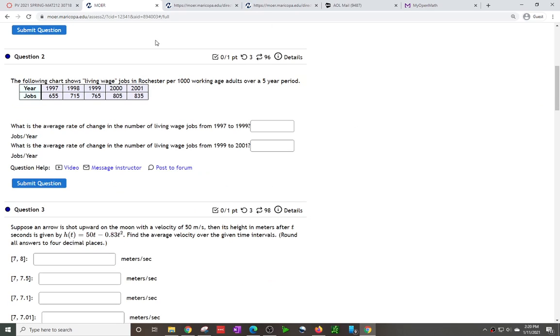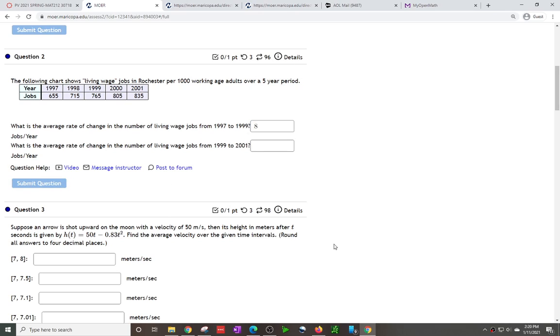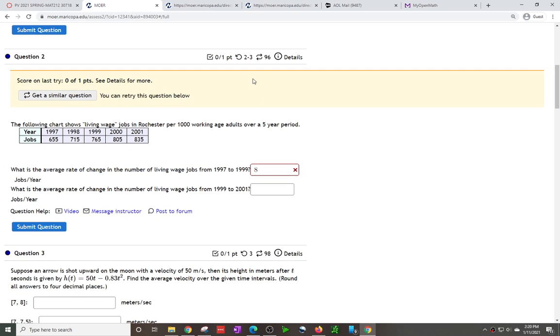Now, what you can see here, I want to show you the little code at the top of every problem. This will show you the score we have in this problem right now. Right now, we haven't got anything right, so it's just 0 out of 1. I have 3 tries remaining on this question. Now, if I try this, shucks, I got it wrong. Now notice it's saying 2-3. So there's 2 to 3 tries remaining depending on the part.